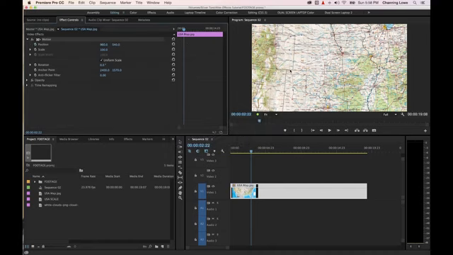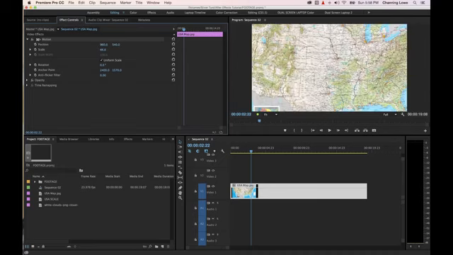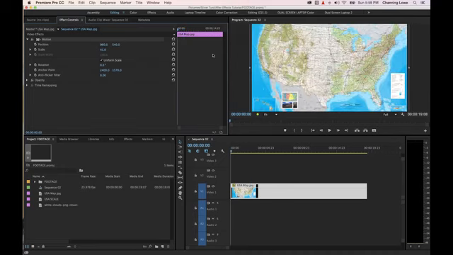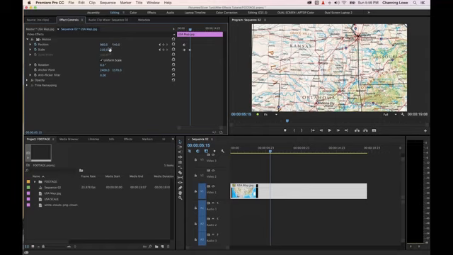And now we're going to start with a full image of the United States right there. 3 seconds in, 1, 2, 3 approximately. I'm going to add my scale and position keyframes. I'm going to play into it a little bit, about 3 more seconds. Right there, I want it to land on New York, so I'm going to scale in.